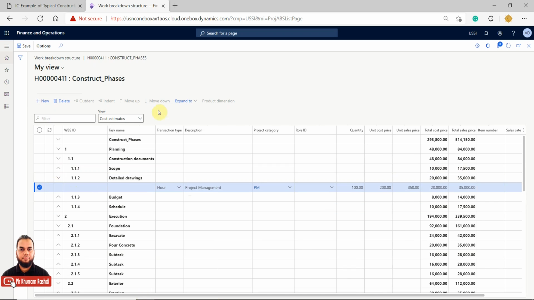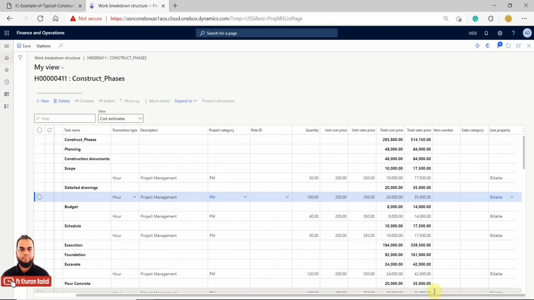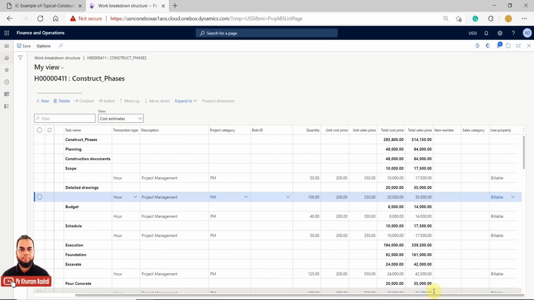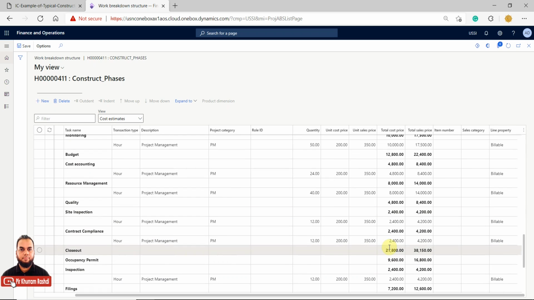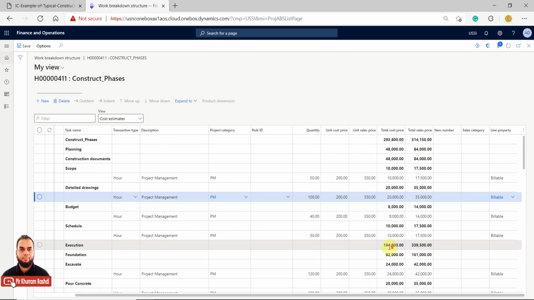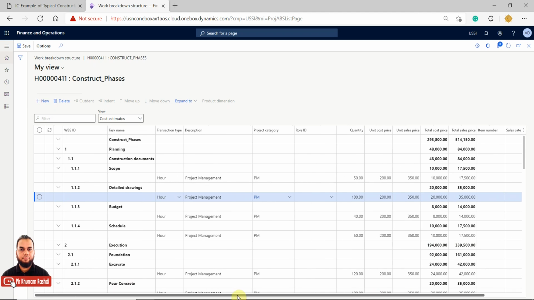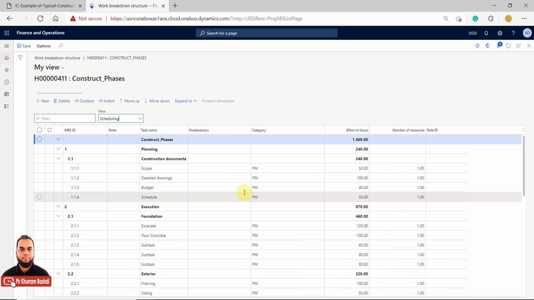If we expand it to, for example, level 4, the maximum level, you can see everything at the granular level, the very low level, and all are the same: the same category is defined, and cost and sale price are defined. In this way the margin can be calculated, and we can define a work breakdown structure template which we can then utilize in the project quotation and the project itself.